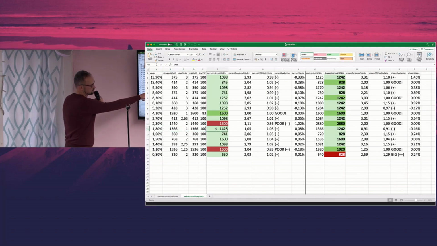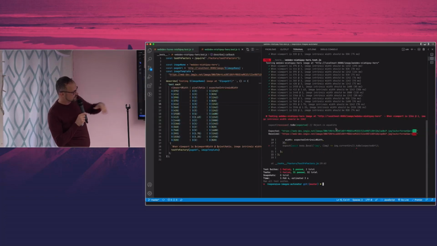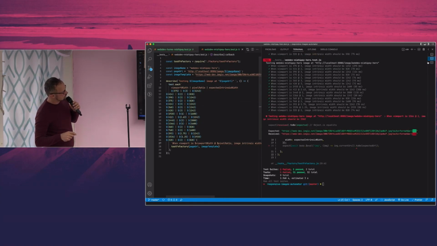At this resolution, we told the browser that it should download the 1242, but the resolution is bigger. The ideal intrinsic width is 1366, so it needs the bigger image that we have in our set. So I just save it, it regenerates the test, and I run the test again.